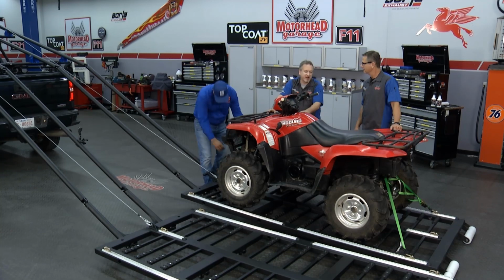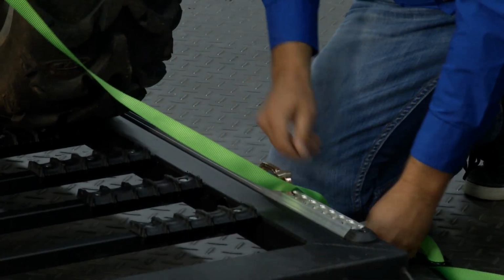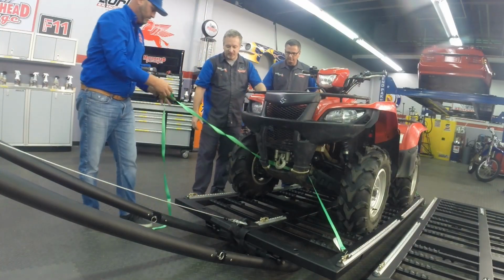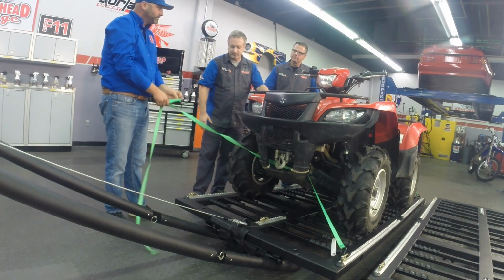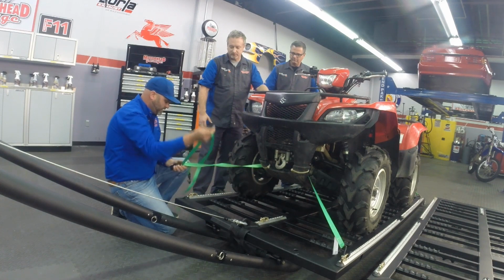John rode the ATV up onto the tray. We've got the back already strapped down, ready to go. Jeff's going to finish up here. Now, Jeff, you've got these cleats on here. They adjust back and forth, and you can accommodate just about any kind of load here. Absolutely. Whatever toys you're hauling, it's ready to go on that.